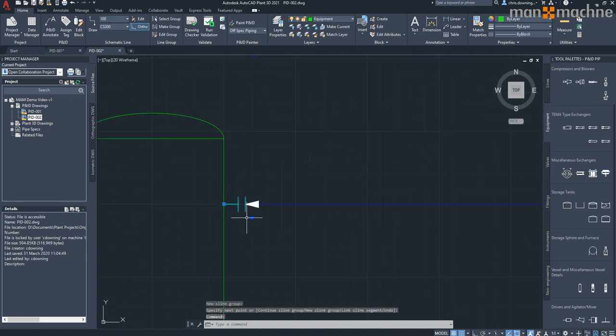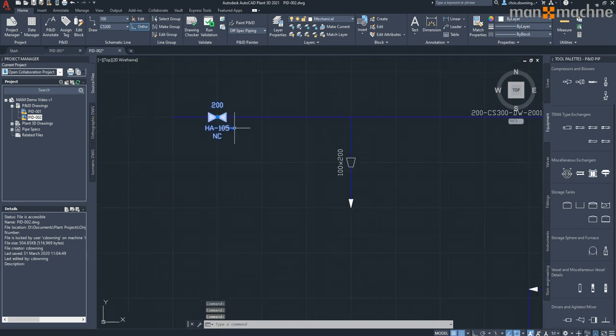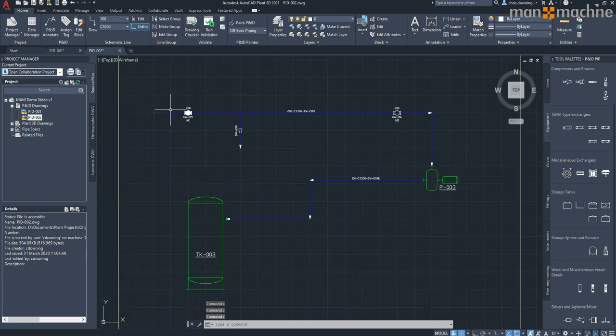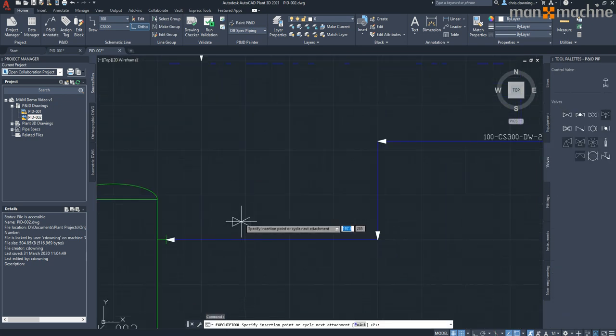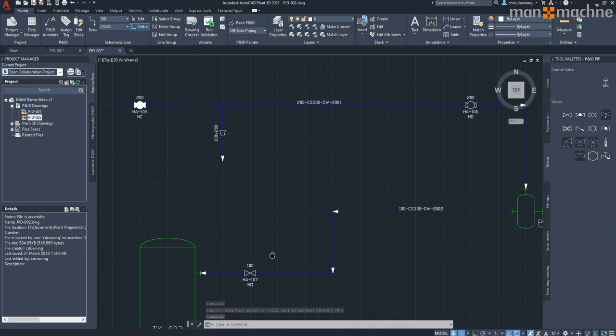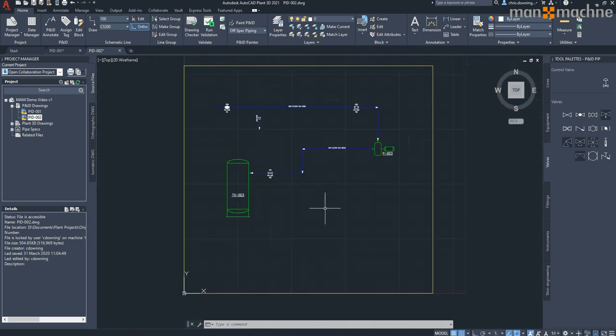The nozzles, they do have a dynamic grip on them, which allows me to change the type of nozzle. In a similar fashion, actually, the valves do as well, so I could change the type of valve from these dynamic grips like so. And let's just place a valve on here, shall we? Let's just have a valve. We can see it's a 100mm line, so when we click on it, 100mm valve, HA107, that's the next one in the database. Yeah, and it's all working nicely.